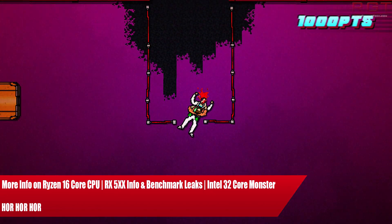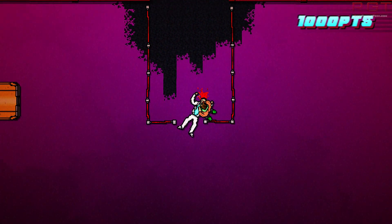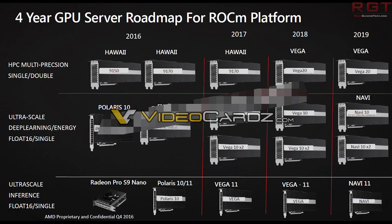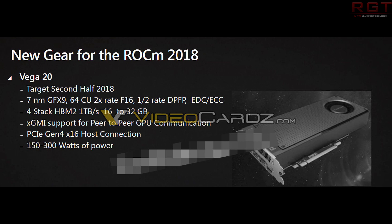That's right, yet more information on that has emerged, as well as Intel's 32-core processor. First is going to be the Polaris side of things, because it is probably the simplest and quickest of the news to cover. As we're probably aware, Polaris 10 represents the core found in the RX 470 and 480. Polaris 11, meanwhile, is found in the 460. With the refresh, this is going to bring it to Polaris 20 and Polaris 21.